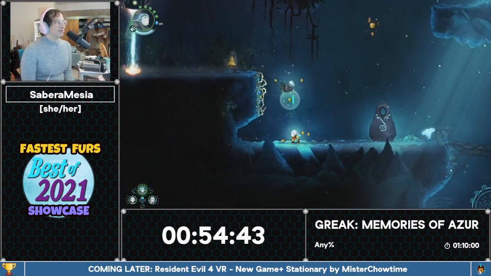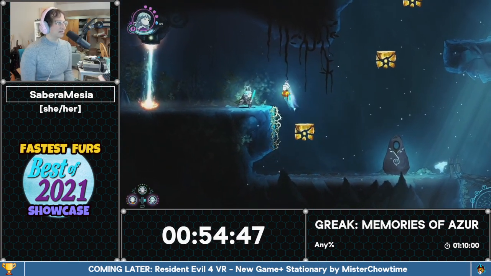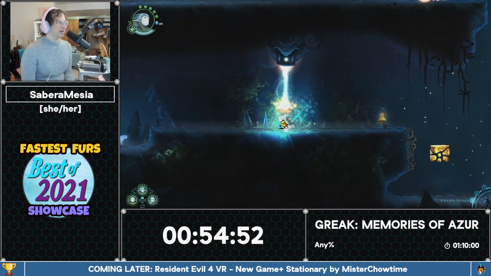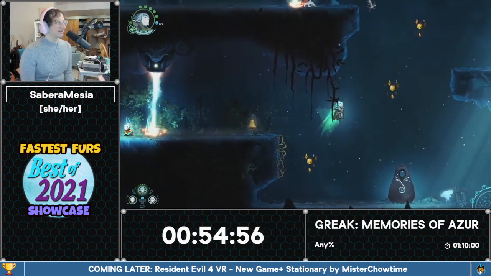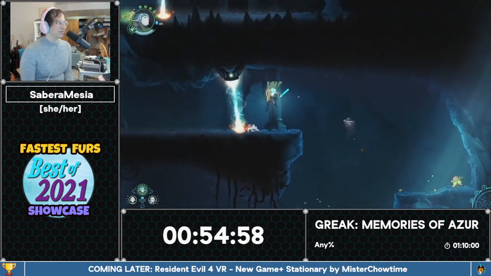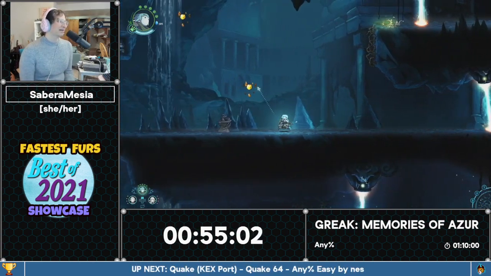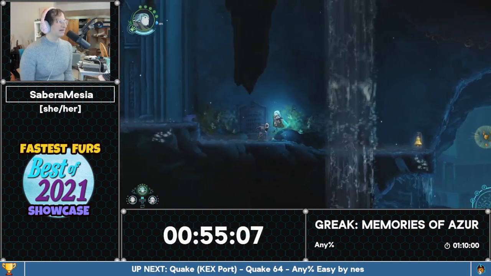Adara is supposed to go around there by herself and open a switch for Greek, but it's actually slightly faster to take Greek with her. But unfortunately, if Adara steals all of the air bubbles, then Greek can just straight up drown. So we're gonna do that again. This time I'm gonna call out.